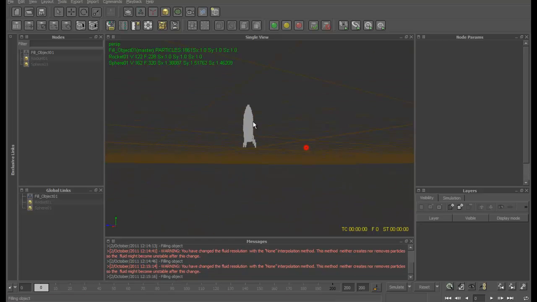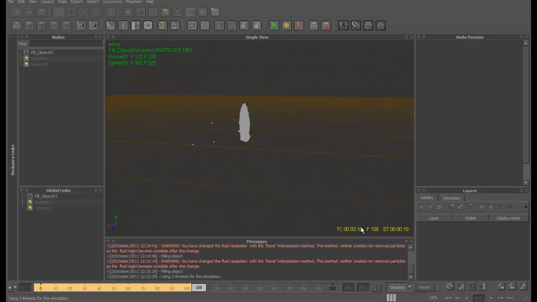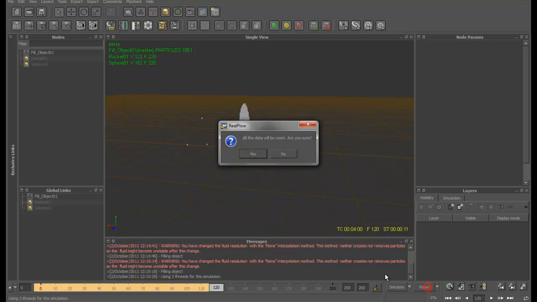So you're going to want to put it up to like 15 or something when you actually render it out, but I'm only going to be working at a resolution of 5, just for the sake of speed. And it's going to come up with all these warnings, just ignore them. It's not really a huge problem. So basically, if we just simulate this, it's just going to move about. It's not going to do anything particularly fun or interesting. Just a few rogue particles, and it's nothing particularly awesome at all. So I'm just going to reset that and start again.